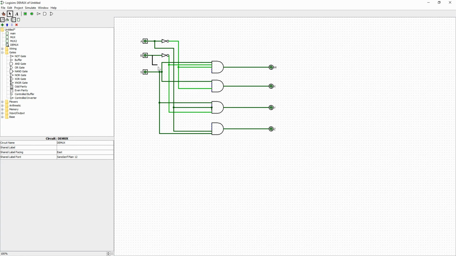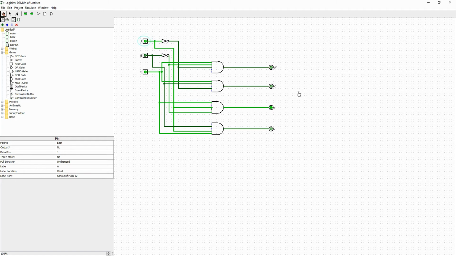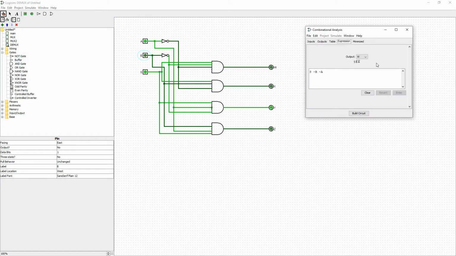And lastly, we input to the last one. So now we can check if our circuit is correct by always putting the selector to 1. And as you can see, 00 is W, 01 will be X, 10 will be Y, and 11 will be Z. So if we analyze this one, you can see that this is the expression, the simplified expression. And the table, as you can see, we have here the selector, and we have the inputs A and B. And from the two input lines, we have the four output lines that are W, X, Y, Z, and their respective truth table.